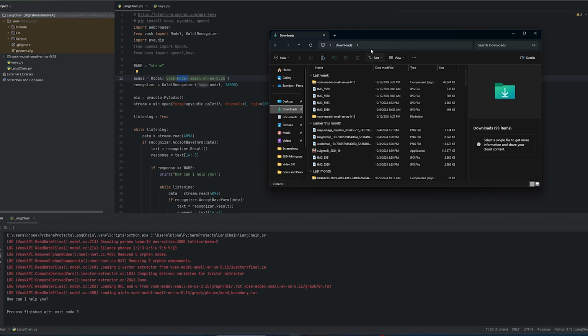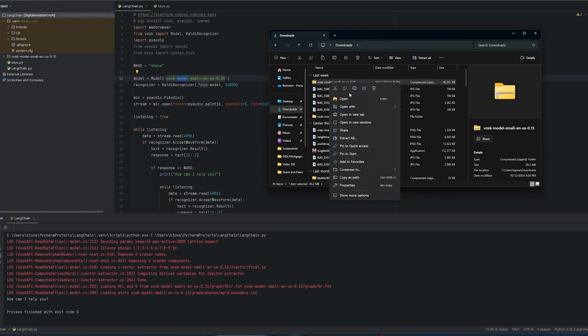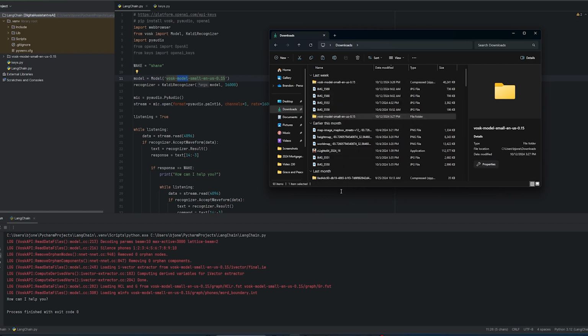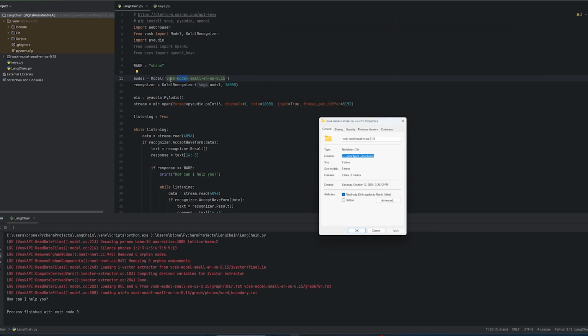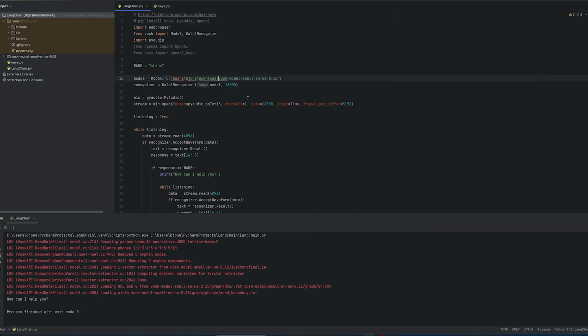You just go to downloads here and then go into this area right here, or just click on this file right here, the extracted one, and copy and paste this like that and add it to the string. So your string should look like this. And then you just have to reverse the slashes. And that should work just fine too. But if you put it in your PyCharm projects folder, you could skip that part and it just references this folder here.